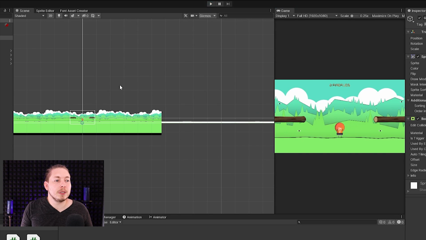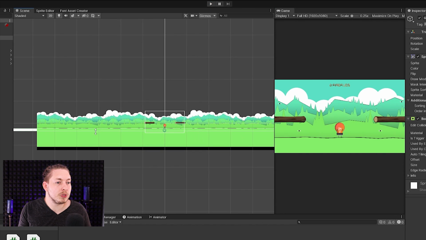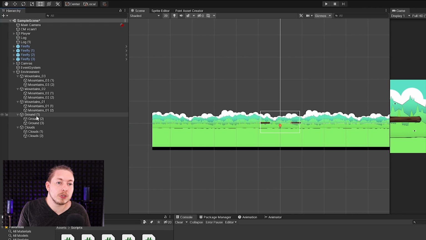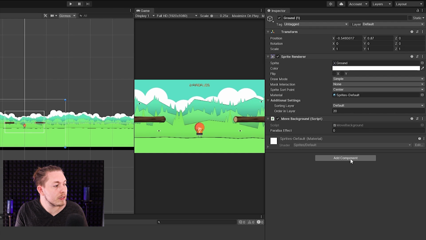So just a small tip at the end here in case you don't want to manually increase the ground size. If you want this to be an endless runner, then one way you can do it is you can actually go ahead and just delete the ground, go down to the ground element inside your environment, and add a component, which is going to be a box collider 2D.